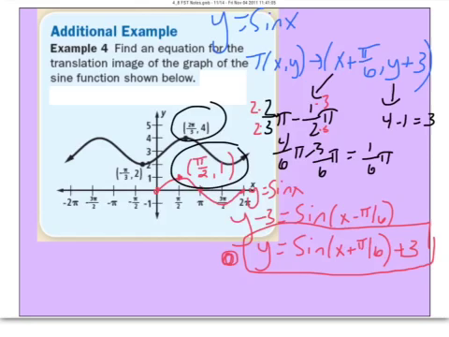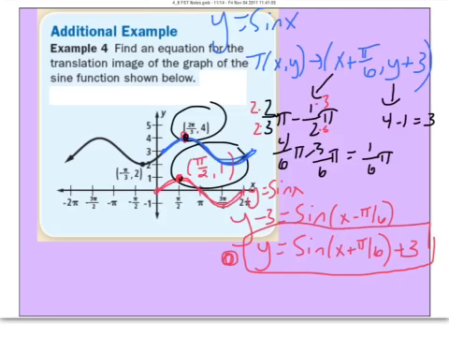I sketched the parent function right here. And what I did is I found a pair that I could mimic. I looked at this ordered pair and this ordered pair right here, the first hump. Because when I went back to this graph, I realized that if I have to mimic the sine function, it's going to be something like that. That same blue shape is the same as my red. I found one ordered pair I could compare. I realized I could compare this ordered pair with this one.